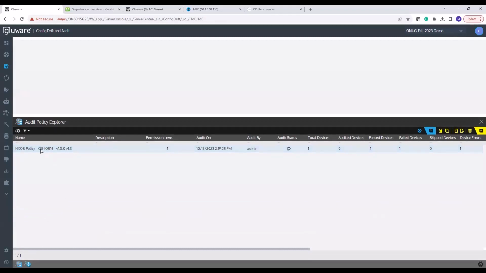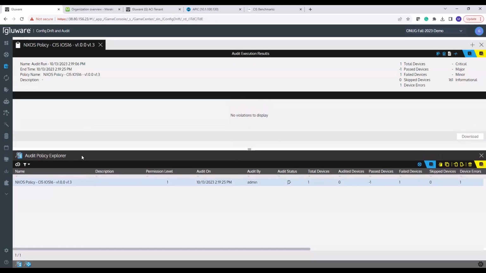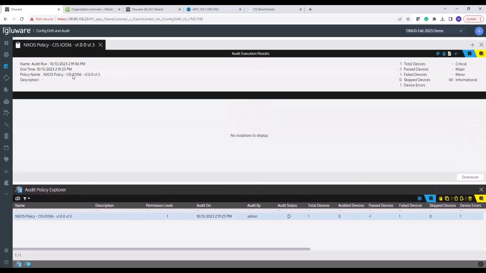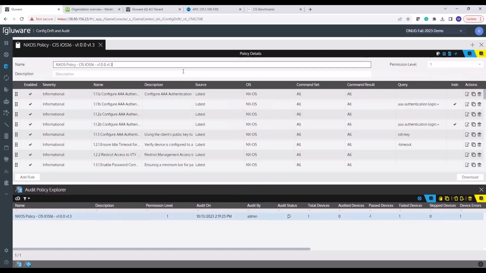This is the Center for Internet Security Audit for Cisco's NX-OS operating system. So I'll double click on that, open up the browser of that policy, and go into edit. What you're going to see when you build a Gluware audit, or you're browsing one like this that's already created, is you have your name, description, and permission level, then the audits are made up of rules.